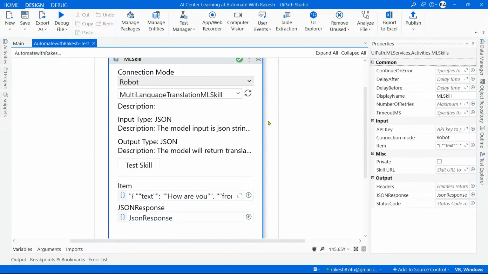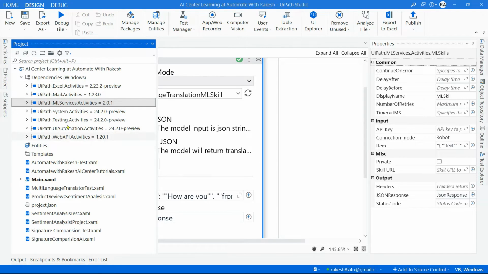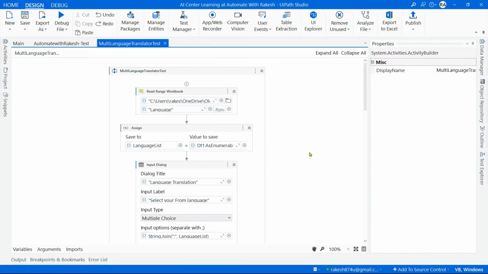Now let me show you how I have built this project. Let me go to the projects panel, and I'm also showing you all the different dependencies in the current project. Let me open a multi-language translator test. Yes, this is the one.